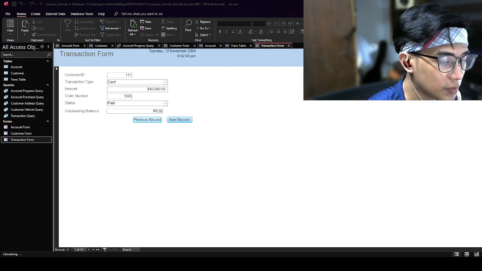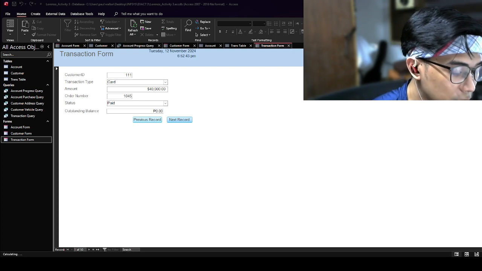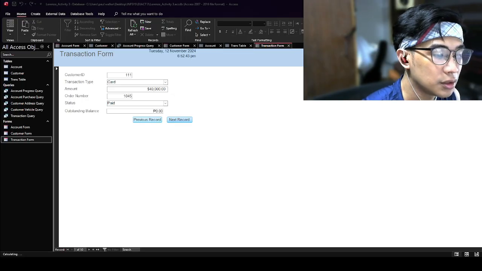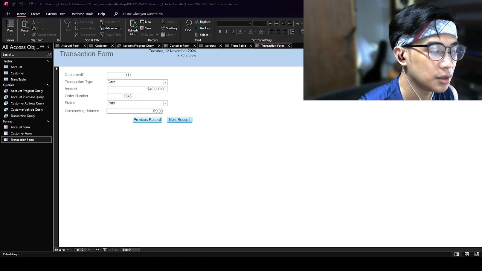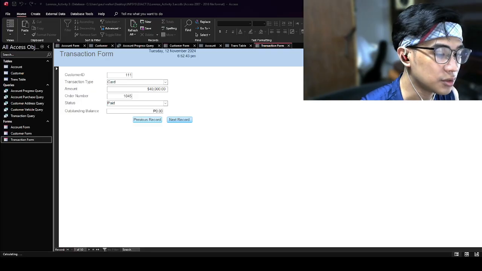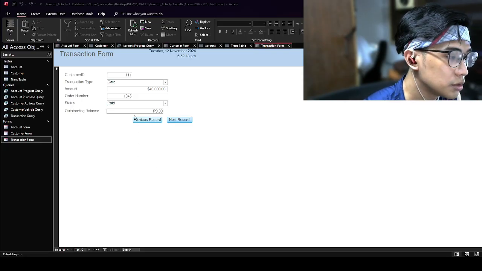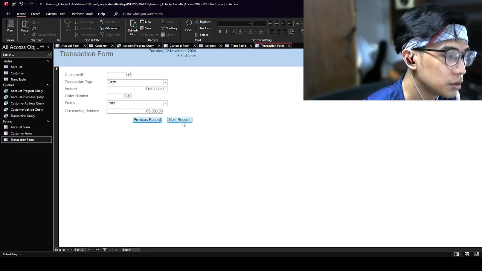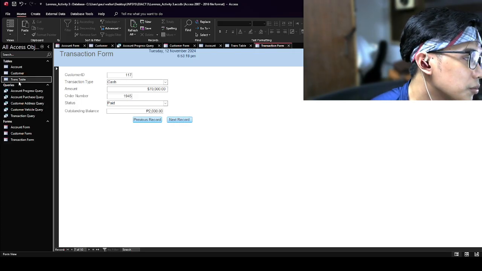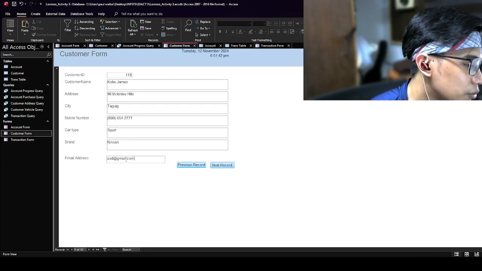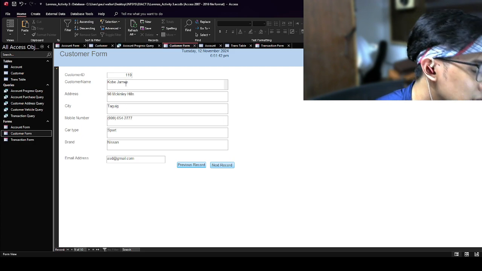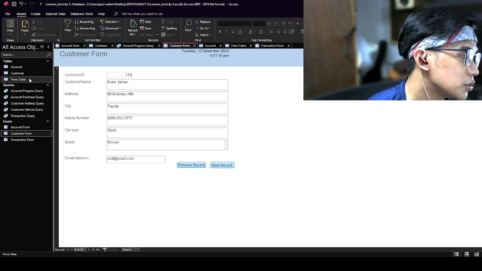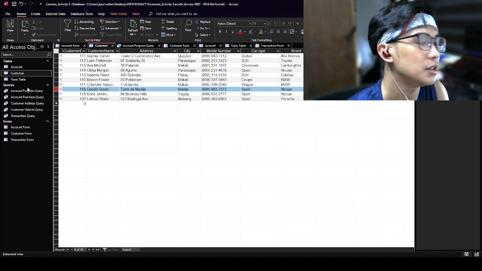So this figure actually shows the expected output from the transaction form. Any further amount typed in the field will automatically display in the database. So from the transaction history, this will show up as well. Everything we typed here will be automatically populated here. And from the customer form, same here. If ever we need to edit anything, we have to add another form. It will just be automatically populated here in our datasheet view.